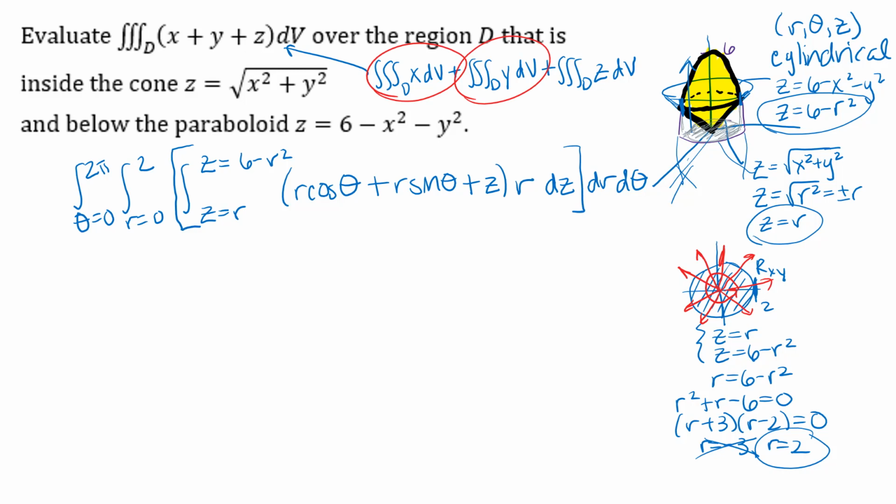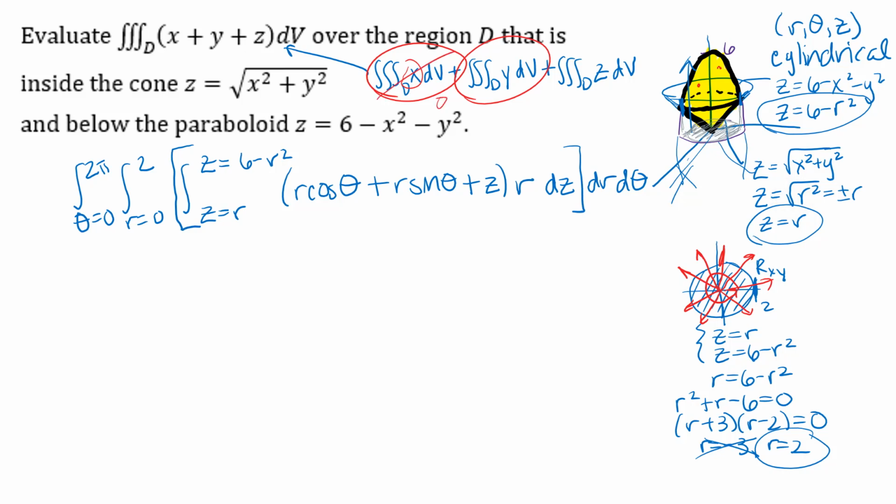But the two integrals that actually end up being 0 are the sum of all the x coordinates over that region, the first integral that I circled, and then the sum of all the y coordinates over that region. If you think about choosing points, putting them into the function, forming that Riemann sum, for every point in that region you're going to have a point with an x coordinate that's positive and an x coordinate that's negative, and those are going to exactly balance out. So that part's just going to be 0.